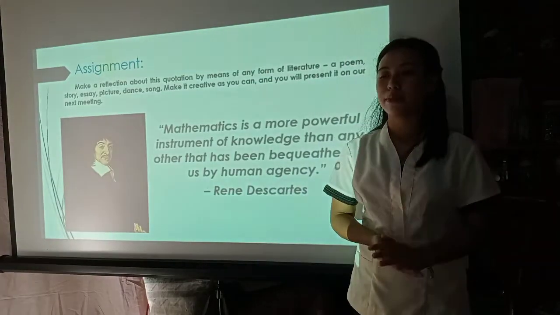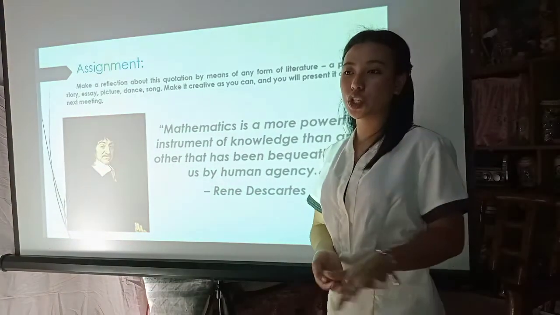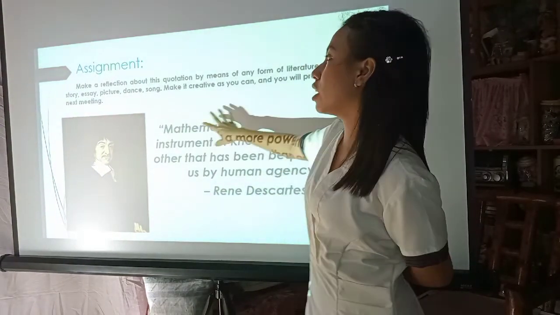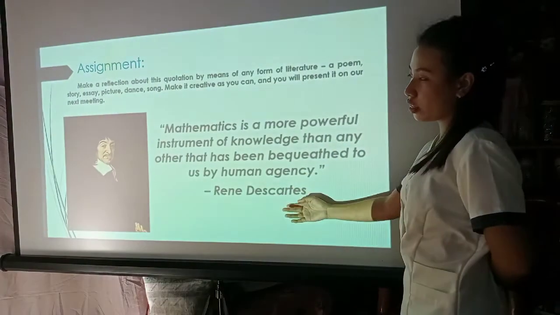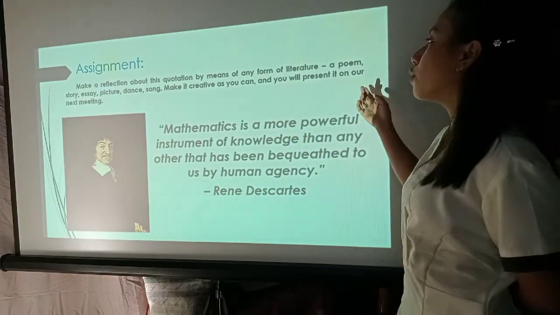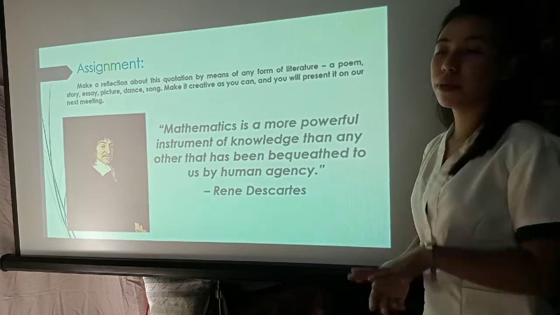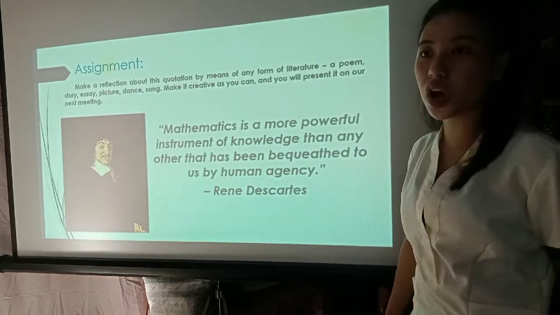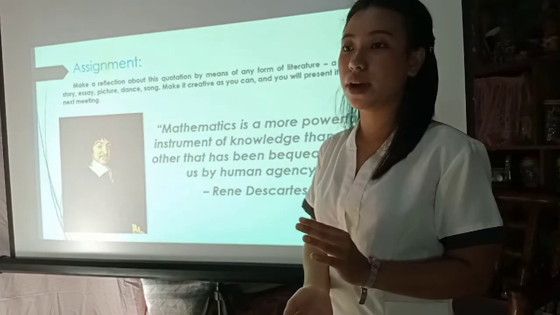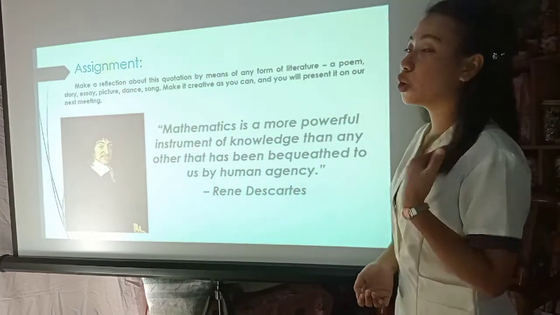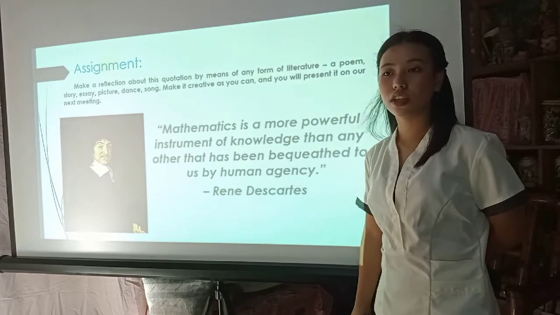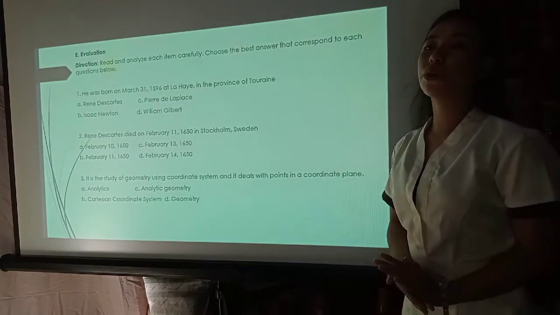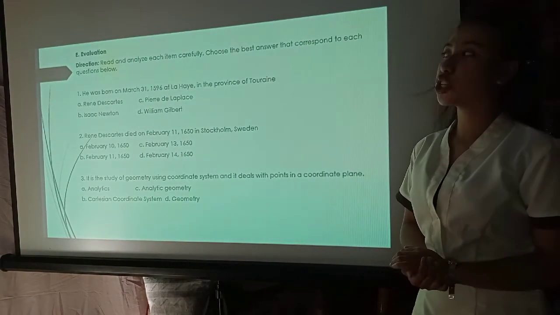For your assignment, before we proceed to your evaluation, make a reflection about this quotation of René Descartes by means of any form of literature. It may be a poem, story, essay, picture, dance, or song. Make it as creative as you can, and then you will present this in our next meeting. And now we will proceed to your evaluation.